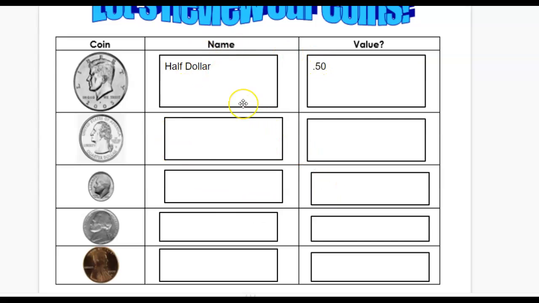Here, you're going to practice saying the name of the coin and the coin's value, how much the coin is worth, its amount. The first one has been done for you. If you look at the coin, you see that it is a $50 and it is worth 50 cents. You now need to look at the other coins, type the name of the coin, and then how much they are worth. If you need to, go back to the assignment that you did in Math Intervention on coins and amounts, and that can help you. Also, you can use your resource folder.